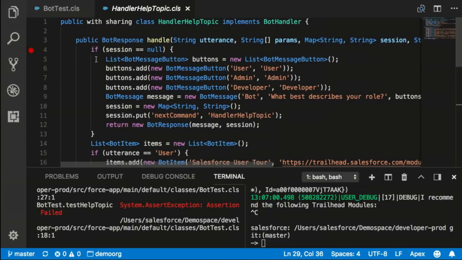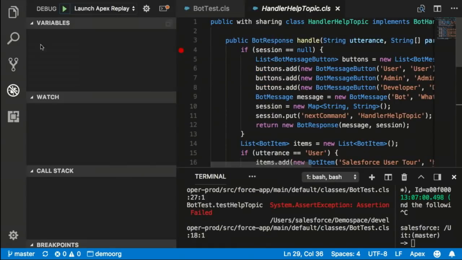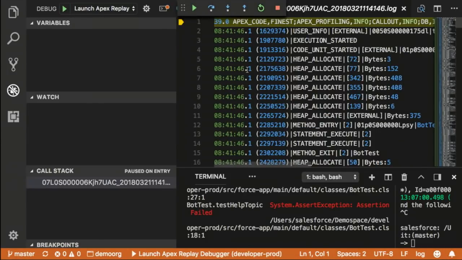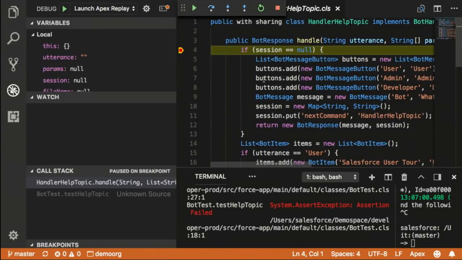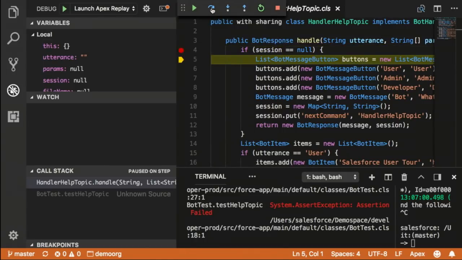OK, so this is a feature that we're announcing for summer. It'll be in pilot. And it'll essentially allow you to take a debug log that you've generated yourself or somebody has passed on to you, a customer or a colleague, and replay interactively the steps that are executed in that debug log. So Nate's got a bit of an interest in terms of this particular breakpoint that he sets. And we can see he's already got the debug log open. He presses play. And this is the standard debug user experience in VS Code that he's using here. So if you're familiar with that, you're immediately familiar with Apex Replay Debugger.